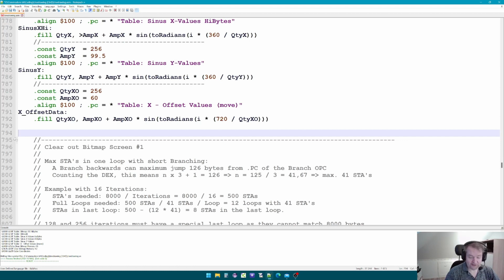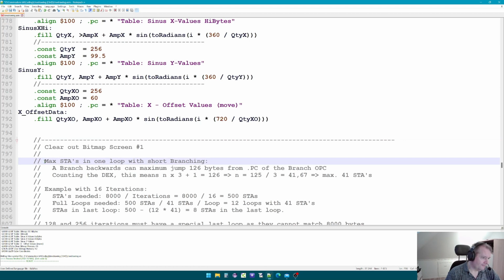Even if it's running on a C128, you can do the 2 MHz tricks in the upper and lower border. It's fully fine to do that, but for now it doesn't take any of that into consideration. It's just how in the heck are we, without blowing all the memory to hell, going to wipe out 16,000 bytes of memory because we have 2 bitmap screens.